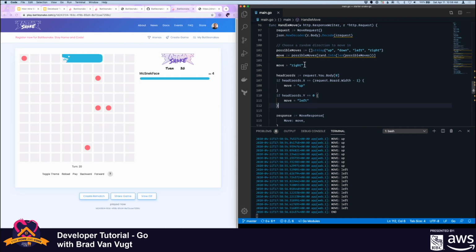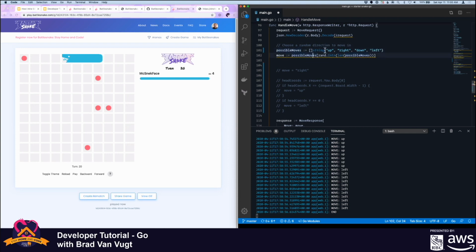Before we end here, we're running low on time, but I wanted to show off a really interesting strategy that I like, especially if you're just getting started. If you take the default random choice, it says choose a random direction to move in. It creates a slice of up, down, left, right. I'm going to reorder this a little bit and go up, right, down, left. And let's make it so our snake just goes in a circle.